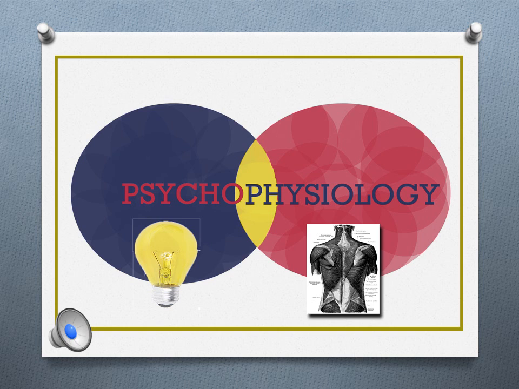As I mentioned in the last slide, there's a difference between the hardware and the software. The hardware being the brain, the software being the mind. So as applied psychophysiologists, we are managing both of those things. The psycho is the software, is the mind, and the physiology is the hardware, is the brain. I think this is a great analogy when you are thinking about how you're working with your clients, in that if you have licensure and expertise in psychology, you can use those skills. And if you have licensure and expertise in the physiology aspect, well, then you can use those skills as well. However, when you're doing neurofeedback, you are a psychophysiologist. And so it's really important to realize that you're training the hardware, but you're also affecting the software, the mind, in a very large way.